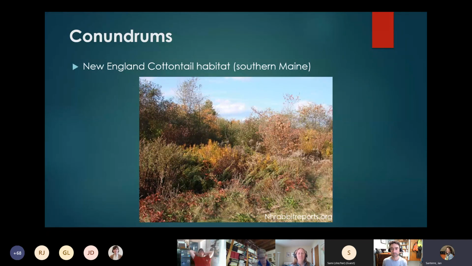Before I do that, though, I'm just going to add a specific site, which I didn't hear you mention in this last conundrum with New England cottontail: Fort Williams Park in South Portland or Cape Elizabeth is a great example of where they struggled for many years to address the invasive plant problem at the park and finally got the approvals to go forward with management or removal and transitioning the site to native plants, and it's turned out to be just a beautiful example. Oh, good.